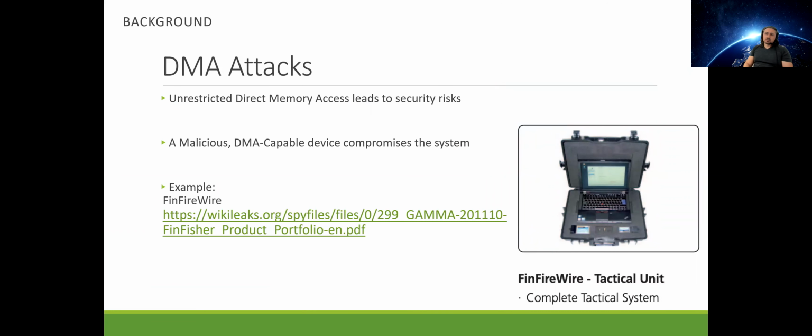DMA also allows a malicious device to read or modify memory that was not intended for its use. This is called a DMA attack. It's a side channel attack where a malicious DMA-capable device compromises the system. One notorious example is this Thin FireWire unit, which is basically a Lenovo ThinkPad with a FireWire adapter, and it can be used to take over the target machine. Just approach the target machine, plug in the attached dongle, and gain control.